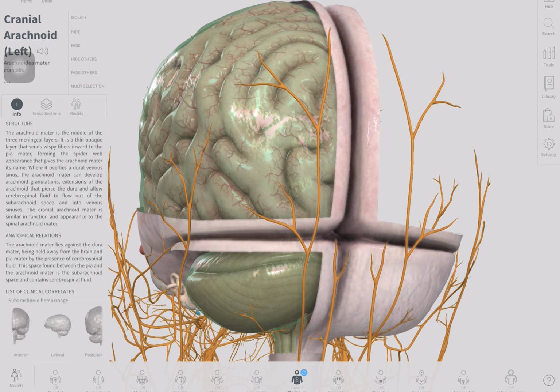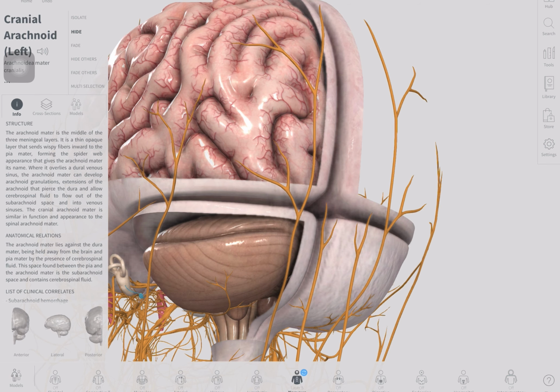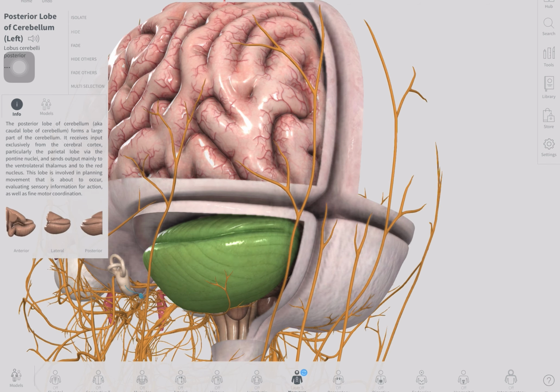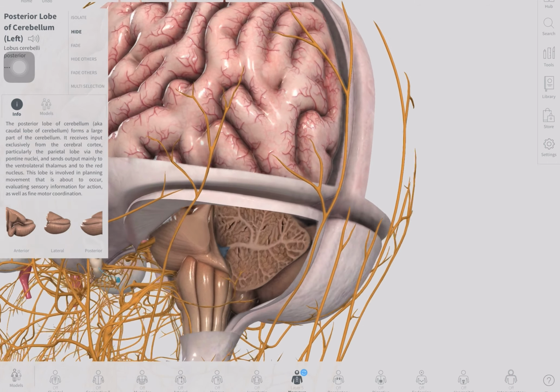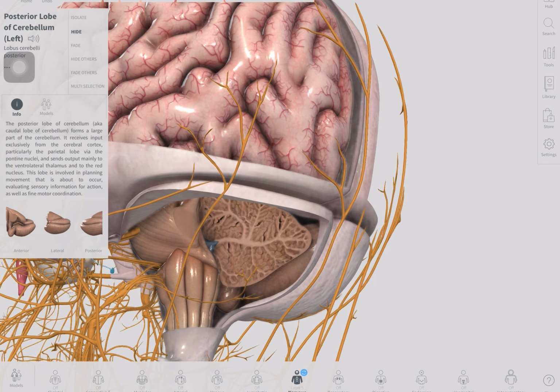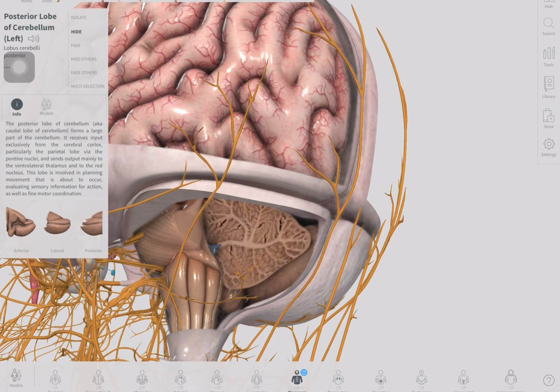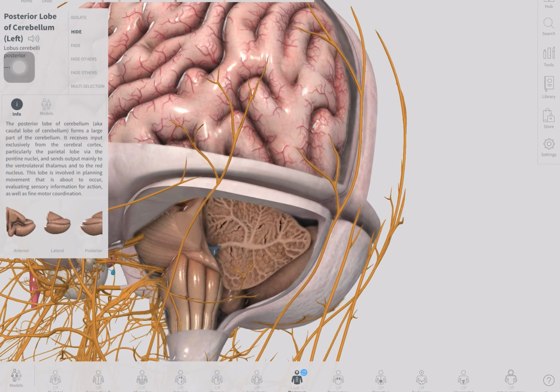And then there's another structure down here where we have that sort of wedge of the dura, and that is the falx cerebri that is in there. And maybe we'll see if we can have a better look at it and remove some of these structures. There we go. So we've removed part of the cerebellum, and it gives us a really good view. If you look inside there, you can actually see the arbor vitae, etc.